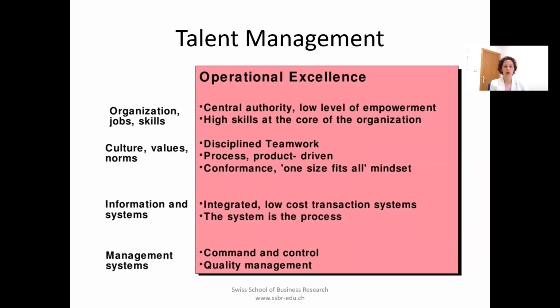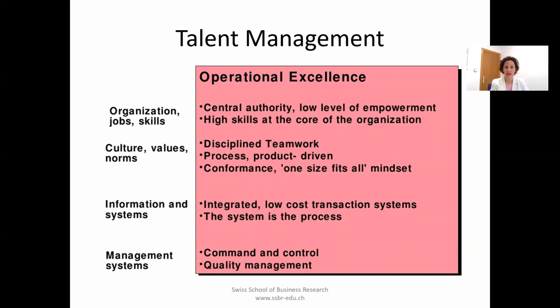The culture, value, and norms. Well, we can see that there is discipline, teamwork. It's a process and product-driven culture, and everybody has to fit and conform with this idea. It's that you are replaceable. Most companies within this kind of discipline don't see their people as assets. They see their people as tools. And if you are not working, then it's okay, you can leave, because somebody else will come in and we won't hardly tell the difference.